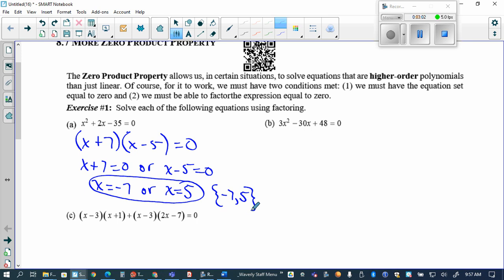All right, how about part B? Do we just get halfway done here like we did with that, or is it a little more complicated? You can factor out a 3? That's nice. Because maybe you think, I got to use the A times C method, right? But 3 goes into all 3 of these here, doesn't it? So we could do it with the parentheses, couldn't we? Or we could just divide every term by 3, right? That's another way. Either way is fine with me. And also the other side, right? When you do that, it's got to be all the way across, both sides of the equal sign. What does that leave us? Plus 16 equals 0. Right?